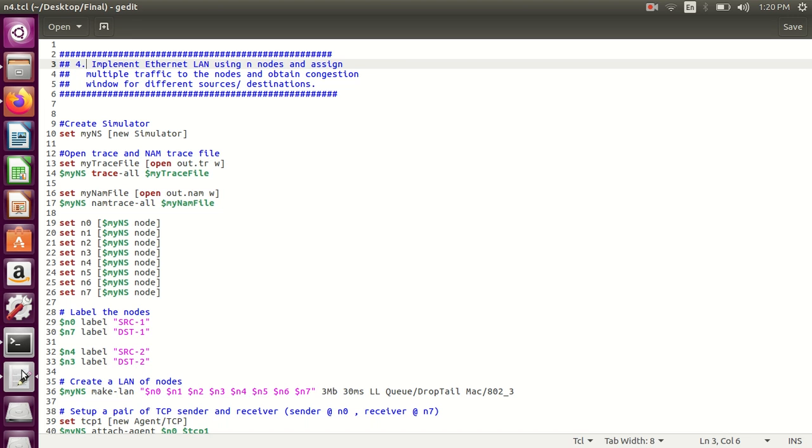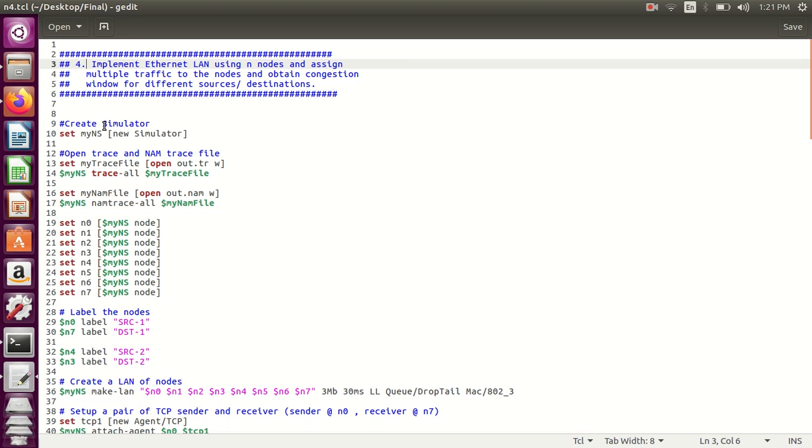That means multiple traffic here actually compromises between the transmitter and receiver, which means that a 100% transmission may not take place. One more thing you need to remember: this particular multiple traffic case is not suitable for longer distance communication. This type of congestion window application generally we cannot apply for longer distance communication. Okay, so we will see the program now.